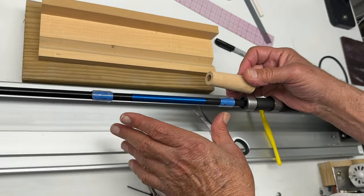tighten it up. Now we take an extra thread, go inside, go four wraps. You can go 4 or 5 wraps. Everybody has a little different. Some people only go 3 wraps. I don't see much difference in what you're doing. Then you pull it through.